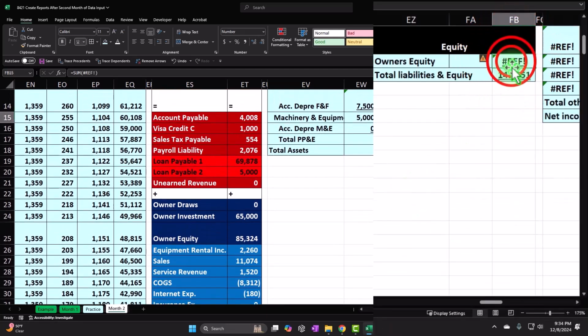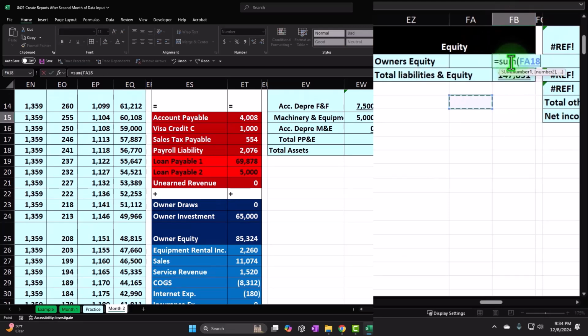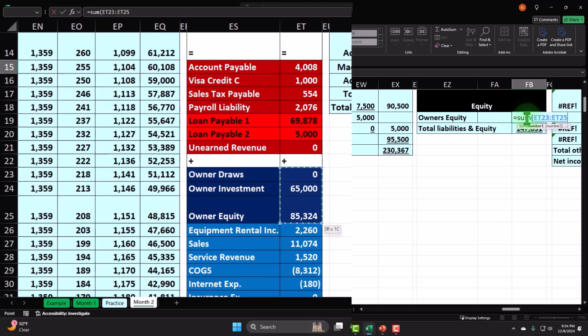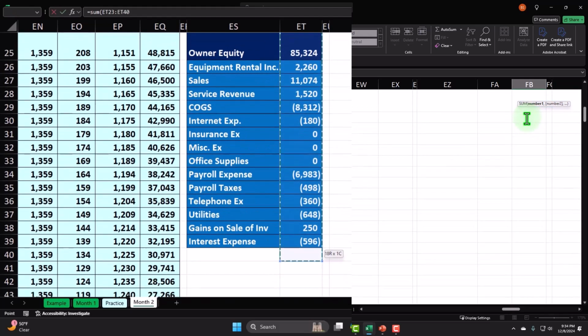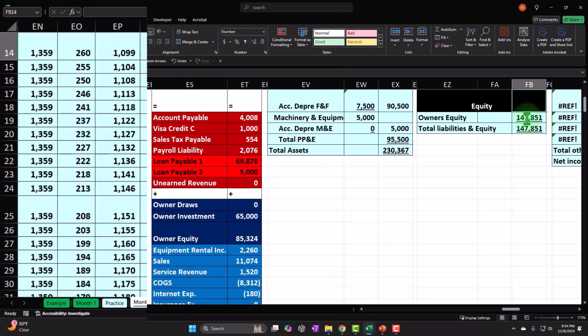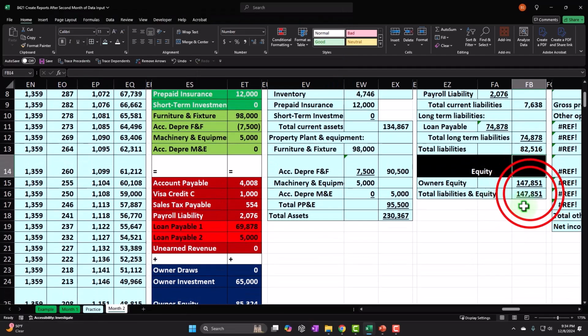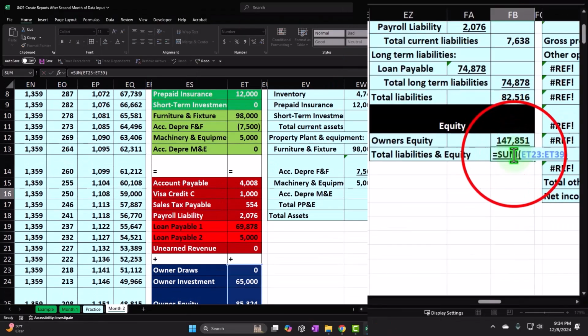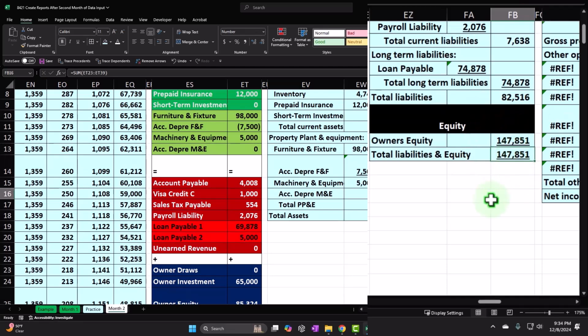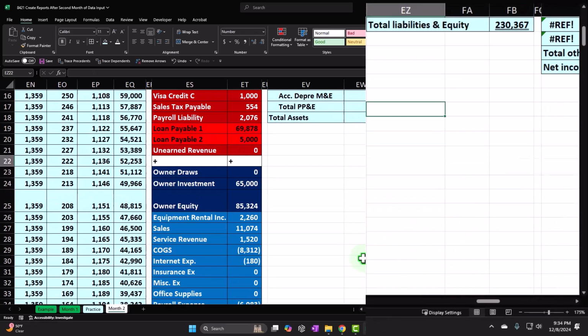Okay, let's try it again. Equals the sum of all the blue stuff. All right, so there it is. Oh, I put it in this one. And then the total is going to be this plus this. Okay. So that's going to be that.